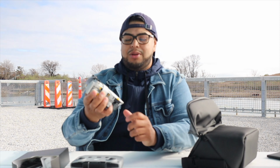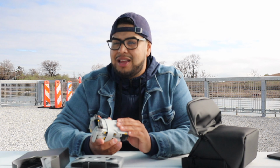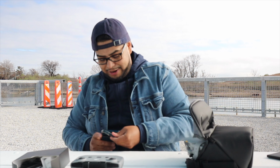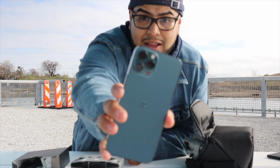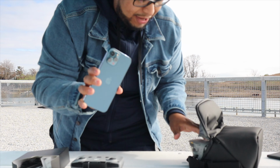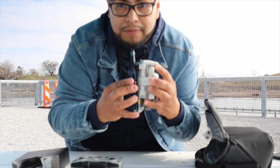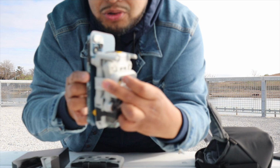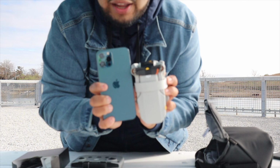Now, I knew it was small because I've researched and I knew it was gonna be small, but hold on. Just as a comparison, check it out. This is my iPhone 12 Pro Max. This is the drone. Look how much bigger my phone is compared to the drone. No way, no way.